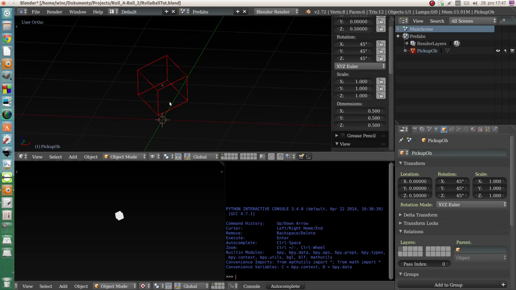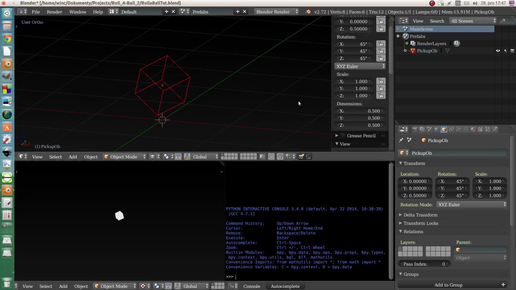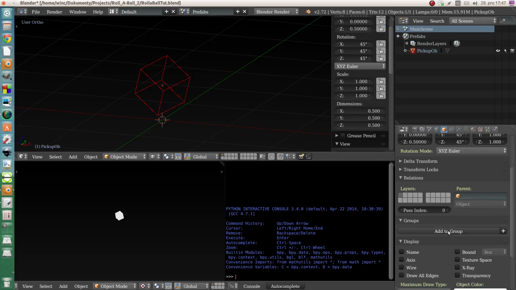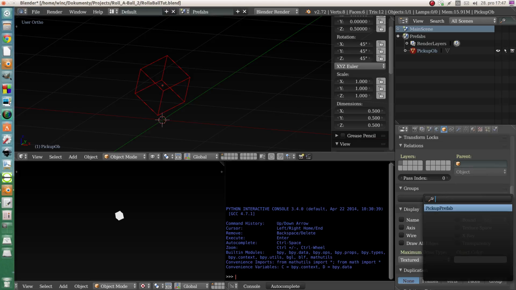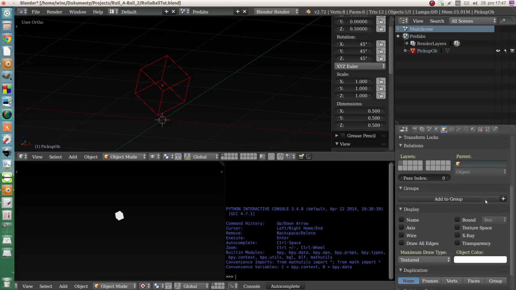As the Blender game engine will access it, we have to make it a group, add it to a group. How is it possible that I already have it? Oh, sorry for that.